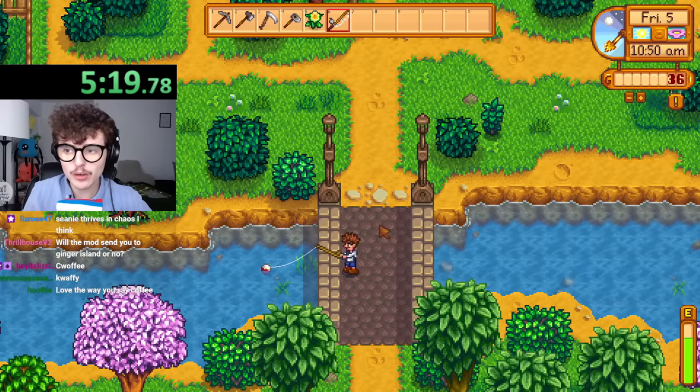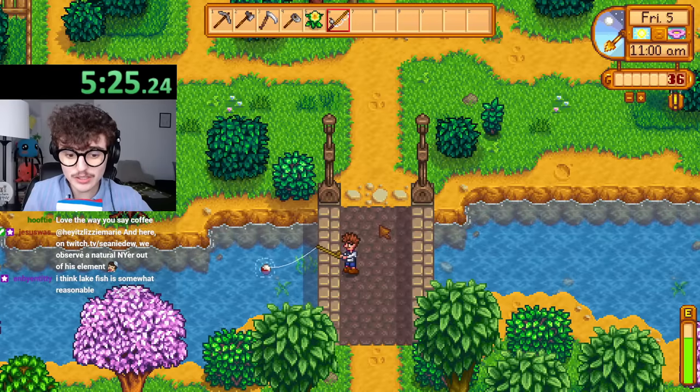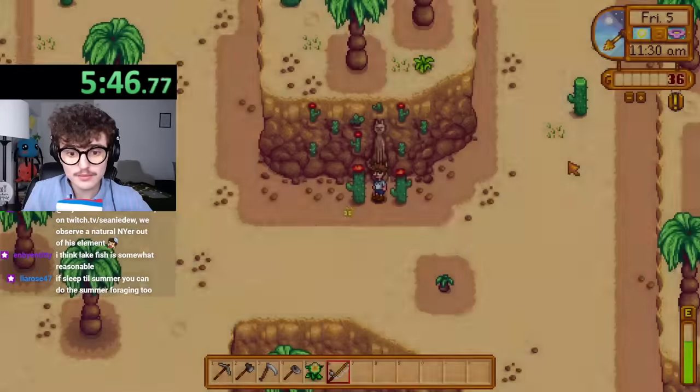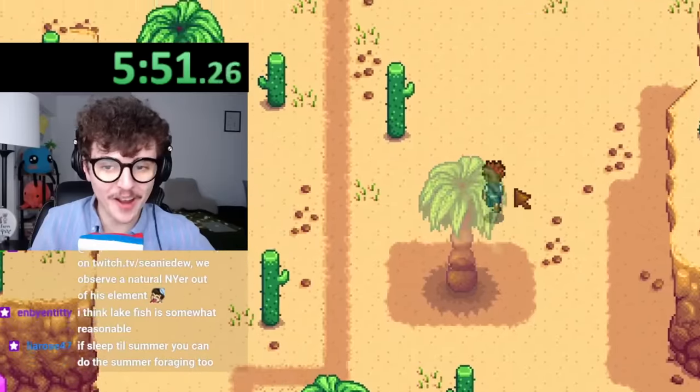I'm going to fish here, and hopefully I teleport to the mountains? I would love to teleport to the mountains. Oh, there we go. Okay, great. The desert. Just what I wanted. Exactly what I was hoping for.